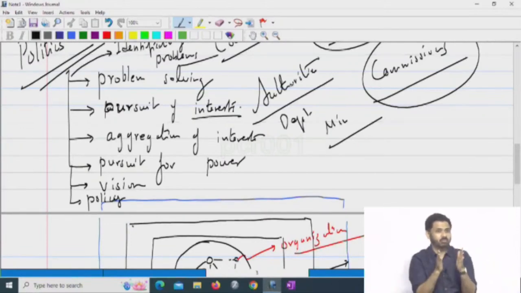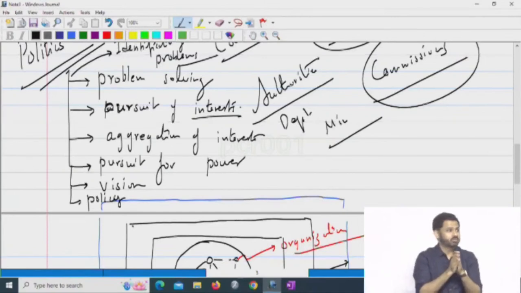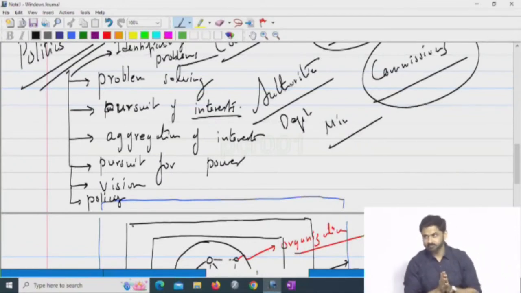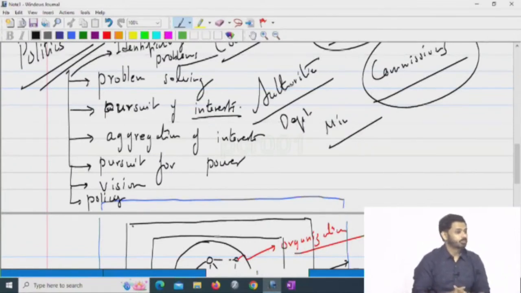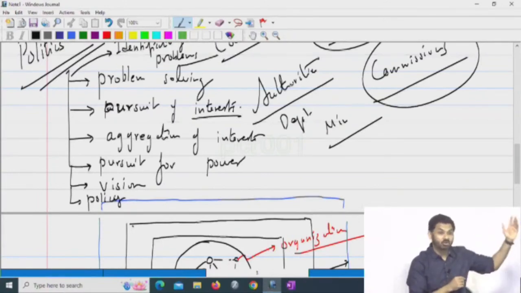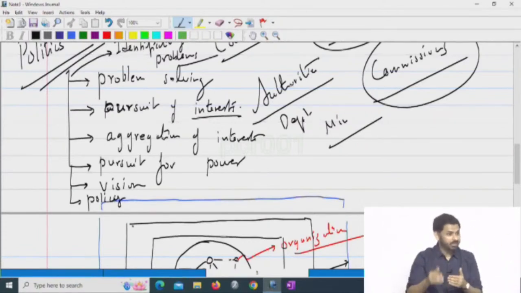What is the difference between politics and administration? Which is more fact-based? Which is more value-based? Have you got the question, all of you? What is more fact-based? What is more value-based? Is politics more value-based or is administration more value-based? All of you are clear, right? Politics is more value-based because you have a vision. See, vision, thinking, thought, longer term. Administration is due now, immediate. It is more about what is there, what you will do, more fact-based.